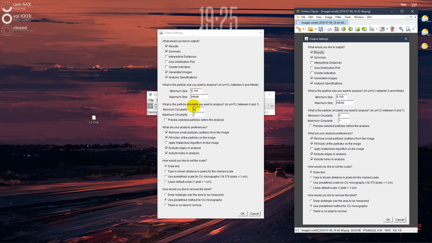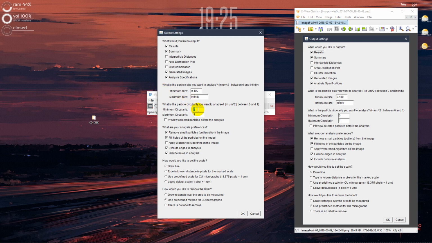And the next section asks what is the particle circularity you want to analyze. So for example, if you got a micrograph where there are particles which resemble a circle quite perfectly and other particles resemble a rectangle, then you probably want to specify here a little bit bigger value like 0.6, so it will not take into consideration the rectangle parts but only the perfect circles.